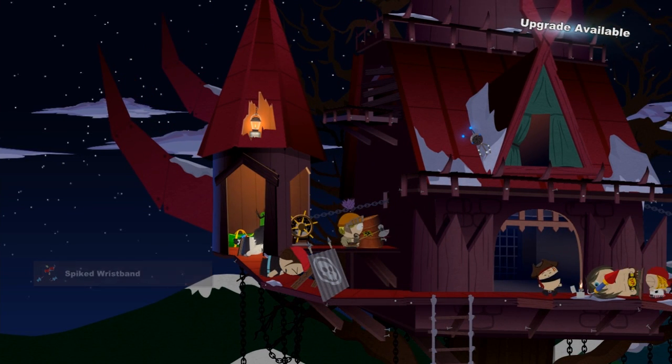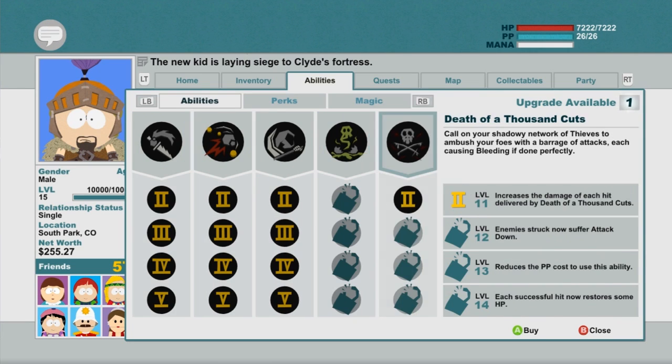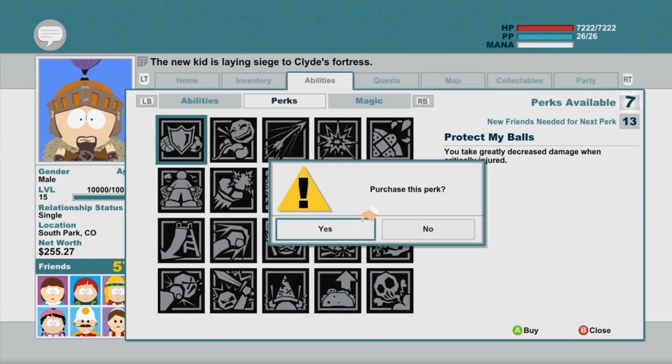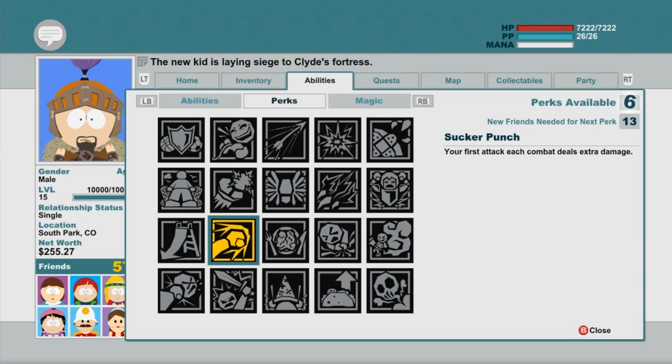Anything here? And I got an upgrade available too. And I should, let me strike down, suffer attack down. So I'll just go with this. Yeah. Oh yeah, and I haven't even looked at these perks that I could buy. Your first attack deals extra damage. I haven't needed these things, but I could definitely use these things now.